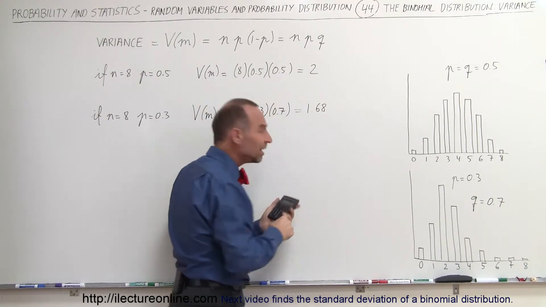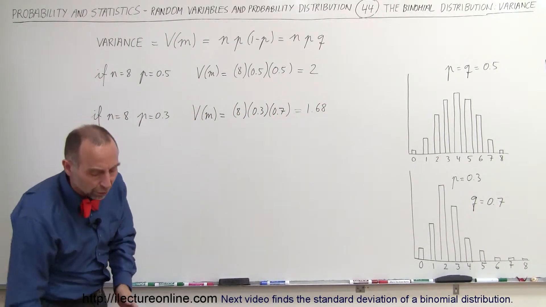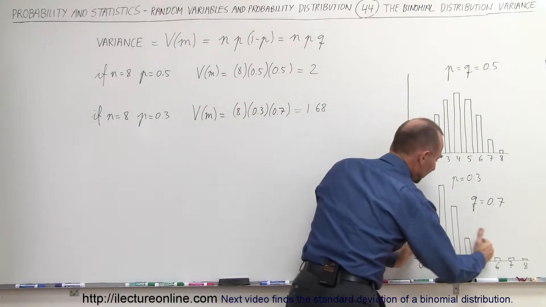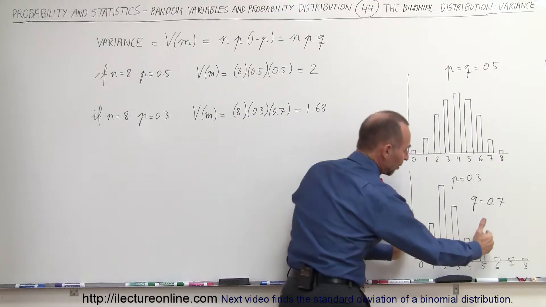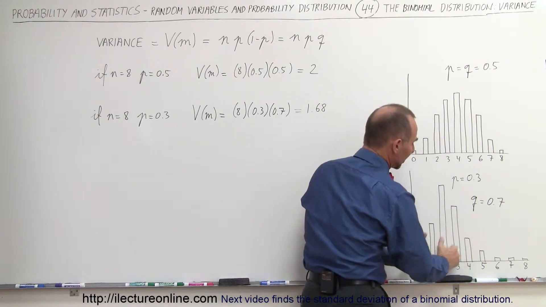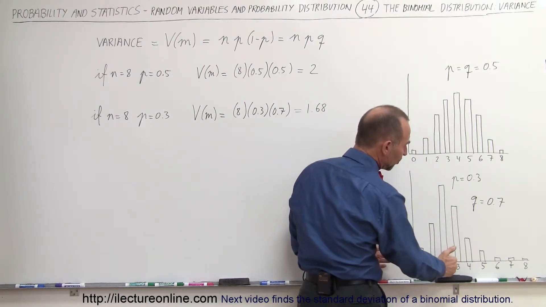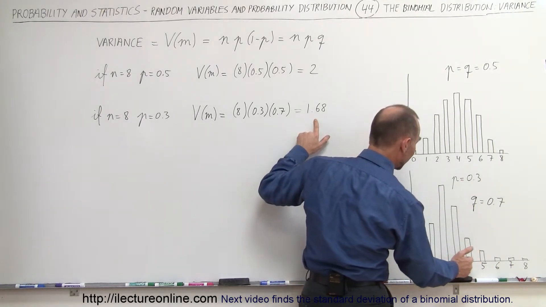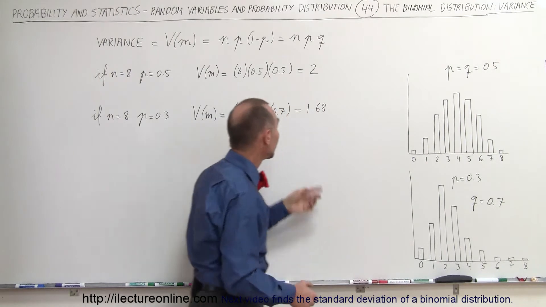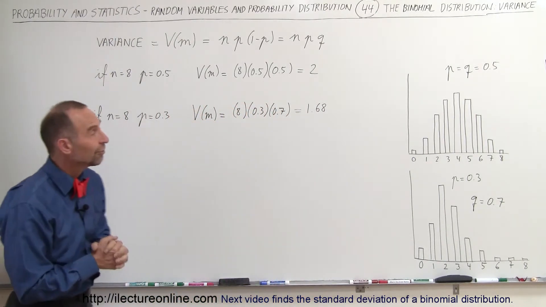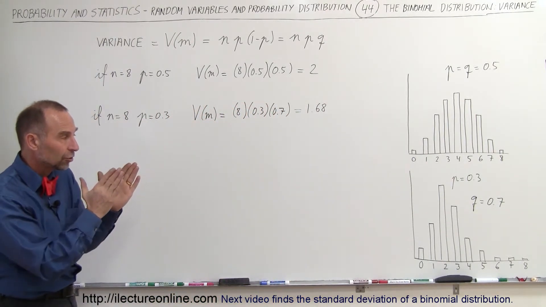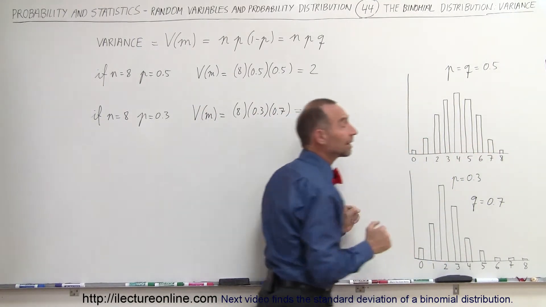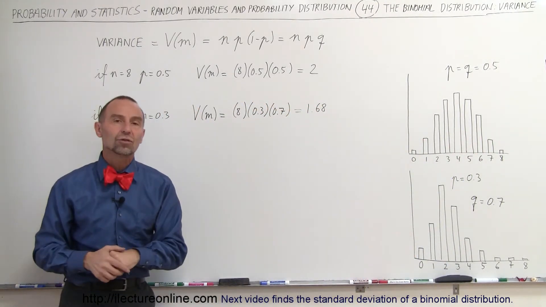Which means the variance here is smaller, which means the probability of success is tighter together, so they're closer together. The variance goes from 2.4 to 4.08 and then from 2.4 down to somewhere in the neighborhood of a little bit over 0.5. You can see the data is tighter together in this case and farther spread apart in that case. That's what the variance indicates to you.